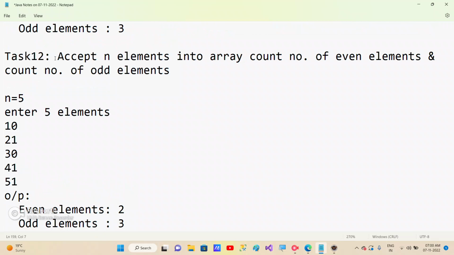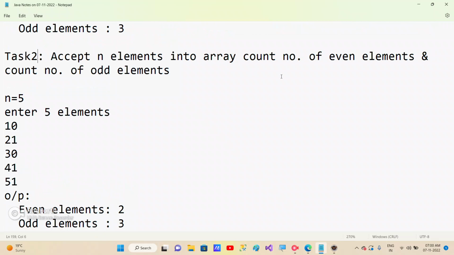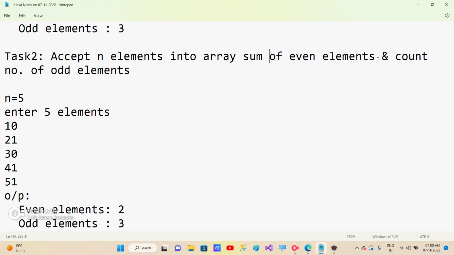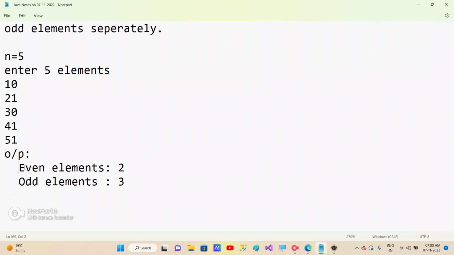Task number 2, same thing, but this time you need to accept n elements into array, but instead of count you have to say the sum of even elements and sum of odd elements separately. You need to print them separately.